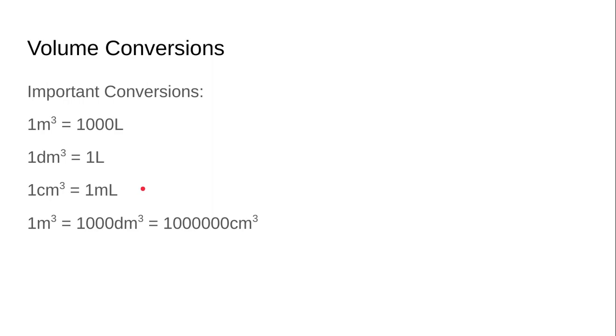And while not necessary in volume conversions, it's important to note that when in three-dimensional space, there is a 3 times difference between the base 10 system of the metric. That is that 1 meter cubed equals 1,000 decimeters cubed equals 1 million centimeters cubed. So as you can see, there is a 3x difference between each step in the metric system.